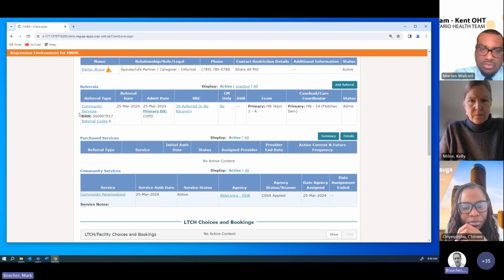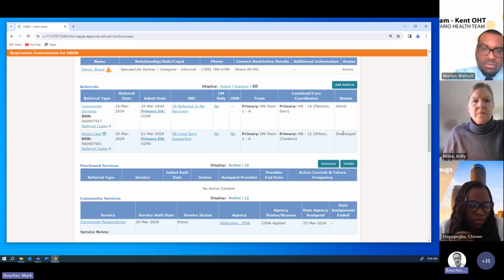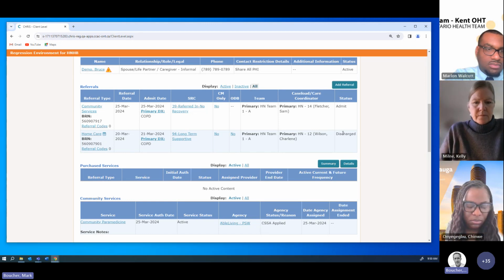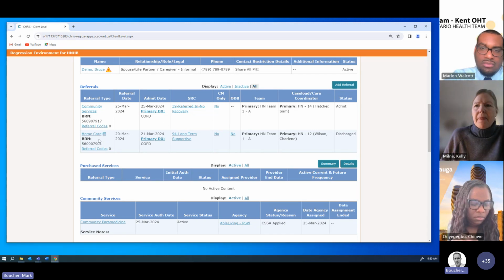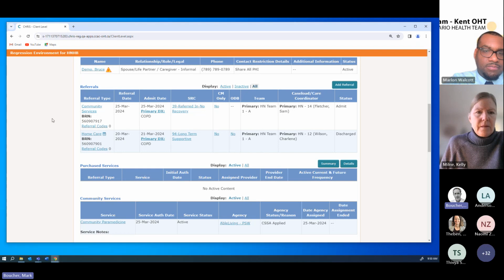Now only the community service one is showing up as active, but if I select all in the status here, I can see the home care one is discharged and everything associated with that is discharged. It sends a provider notification to the provider, Bayshore, who is associated with that referral. If that was the only referral, then that provider would no longer be able to have access to that record.